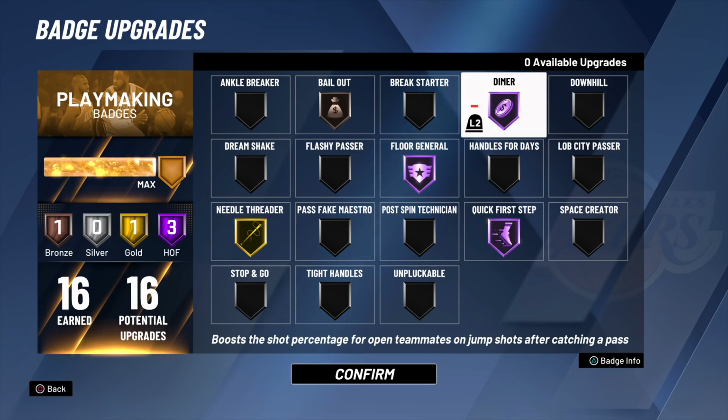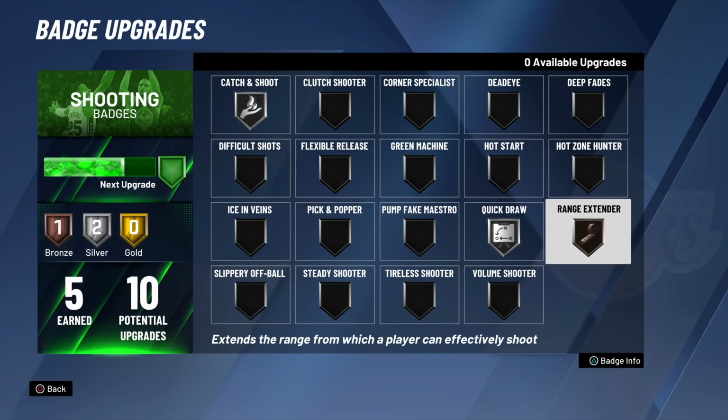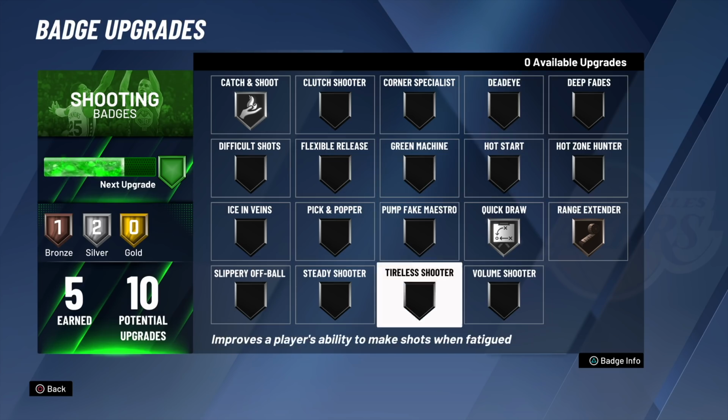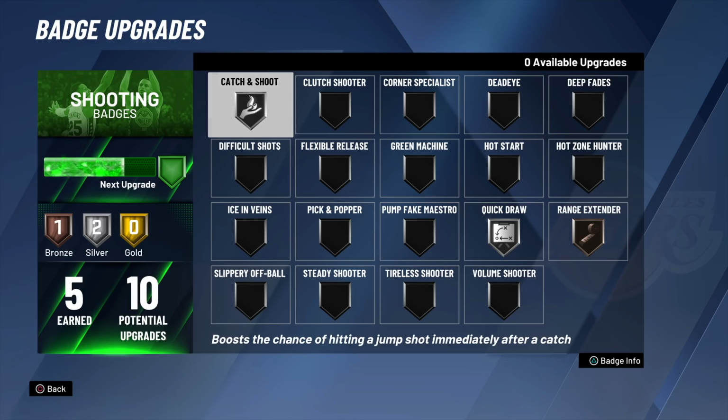And dimer is going to help out so much because now when the ball is passed to you and you don't have a shot, guess what? When you pass it back to your guard, a lot of guards do not have catch and shoot. So let's think about this. This is next level type thinking here, right? Most point guards are going to have their quick draw maxed out, their range extender, hot zone hunter, dead eye, hot start, green machine, volume shooter, right? They don't have catch and shoot, for obvious reasons. They're not going to waste their badges on that.